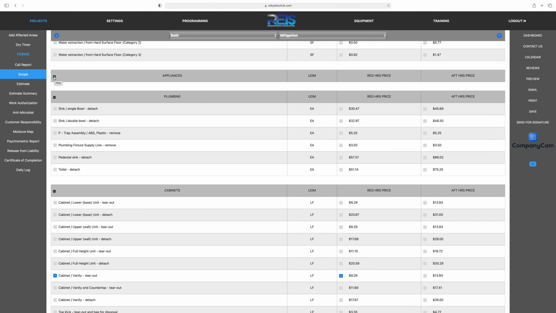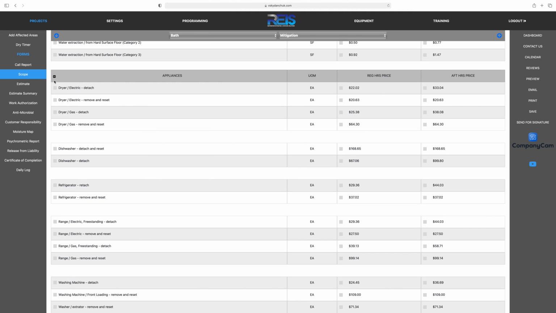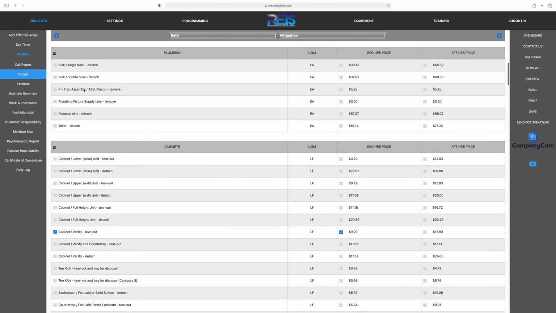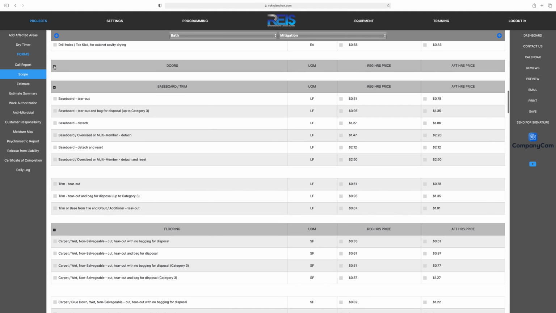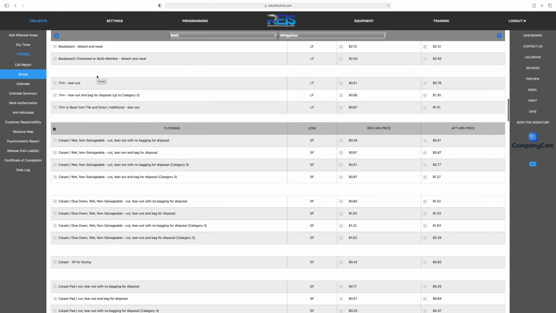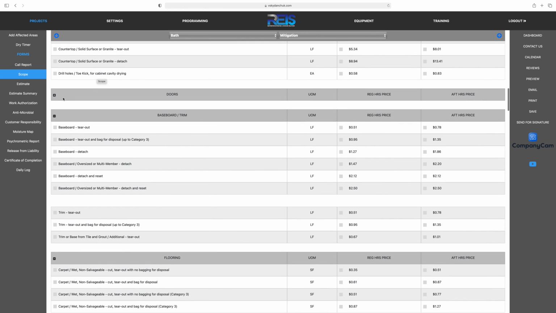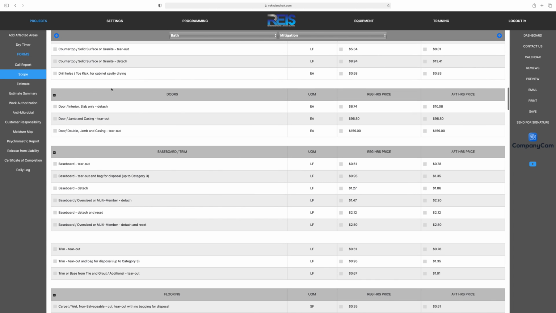If you happen to be on a job where you happen to need an appliance for the first time in 6 months, open it back up and choose your list. But close it down. You don't want it, you can just close it down. You know, if you don't work with doors, goodbye to the doors. It's that fast. You want them back, open the doors back up. So that's another great feature.